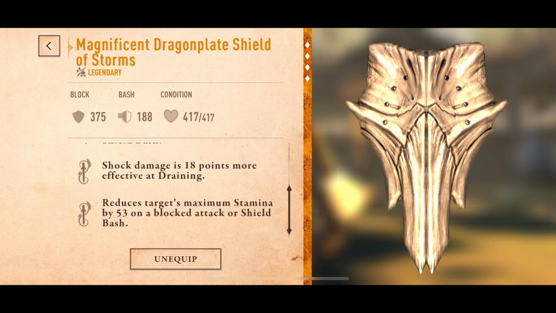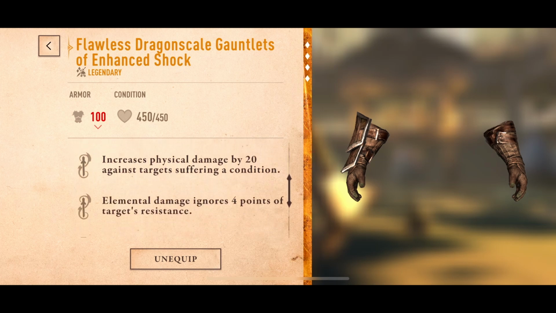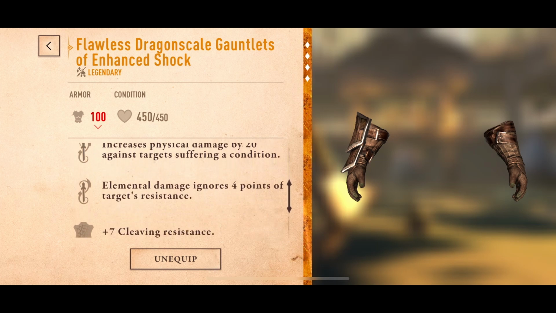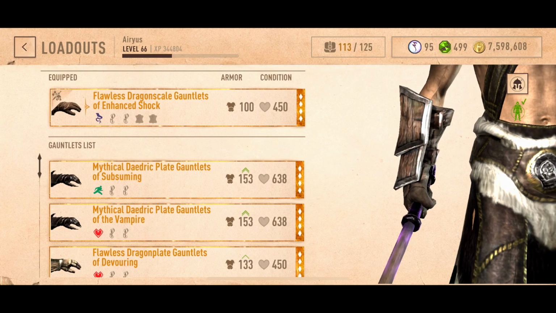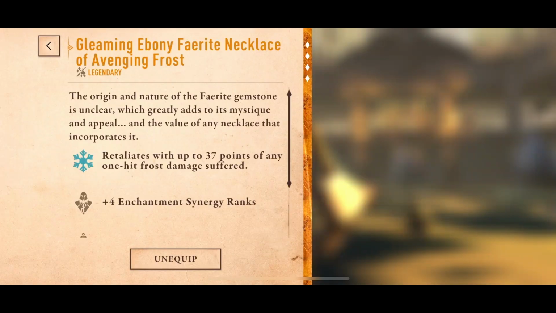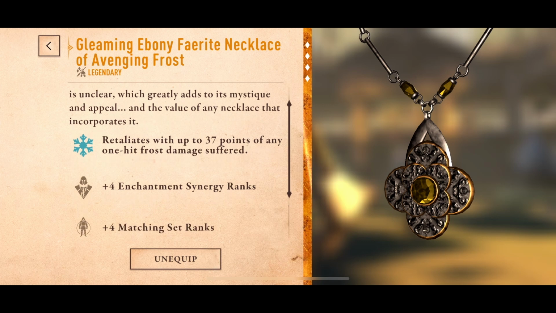For gloves, I have Flawless Dragonscale Gauntlets of Enhanced Shock with increased physical damage on conditioned targets, and EDIR secondary. For a necklace, I use Gleaming Ebony Ferrite Necklace of Avenging Frost. It has no secondaries, but here are the necklace bonuses.